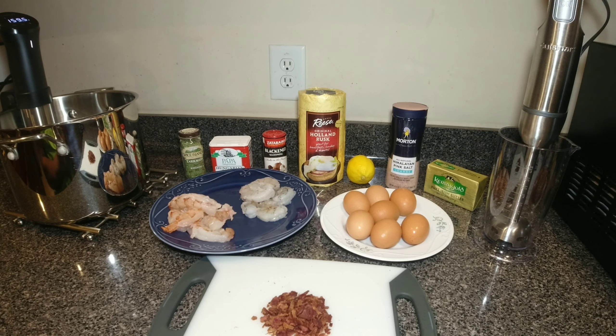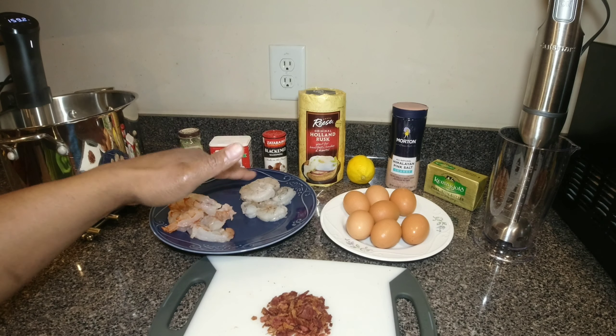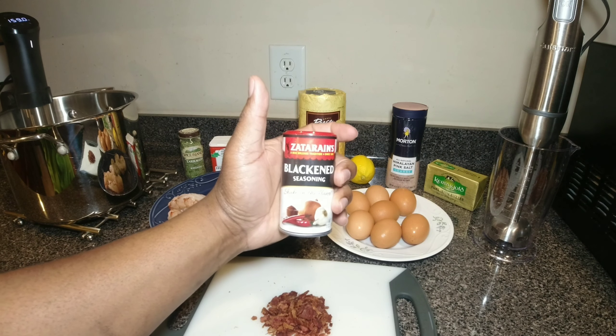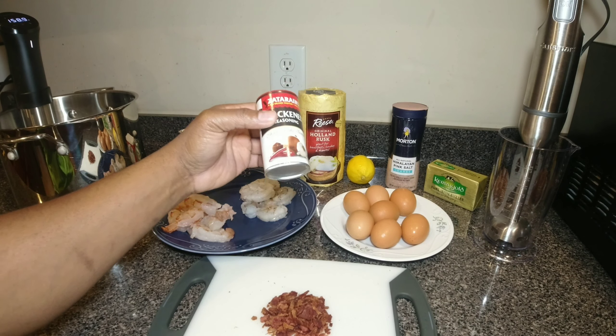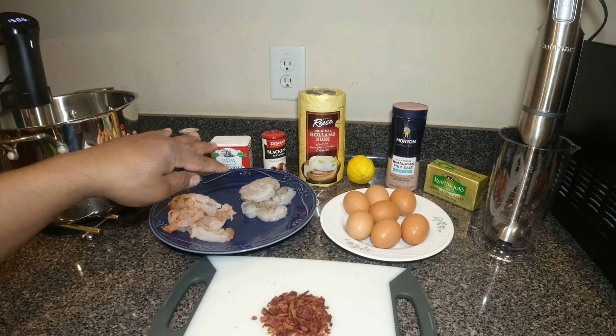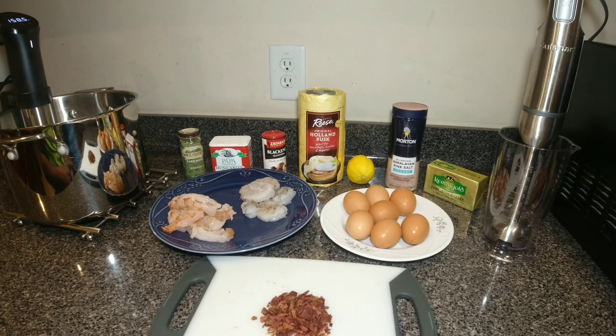You can see it's not a lot of ingredients. This whole thing should take no more than about 20 minutes for complete plating. The bacon's already done — I rendered that bacon down, and I'm going to use those bacon drippings along with a little bit of ghee to blacken these shrimp. On the shrimp, I'm just going to put the blackening seasoning — this is the Zatarain's, but there's a hundred different blackening seasons, just find the one you like. We're going to cook those shrimp just for a couple minutes until they start to curl. Once they start to curl, they're done. If they turn into a complete C-shape, they're pretty much overdone. We've got the larger Argentinians and then the slightly smaller fresh Georgia whites.